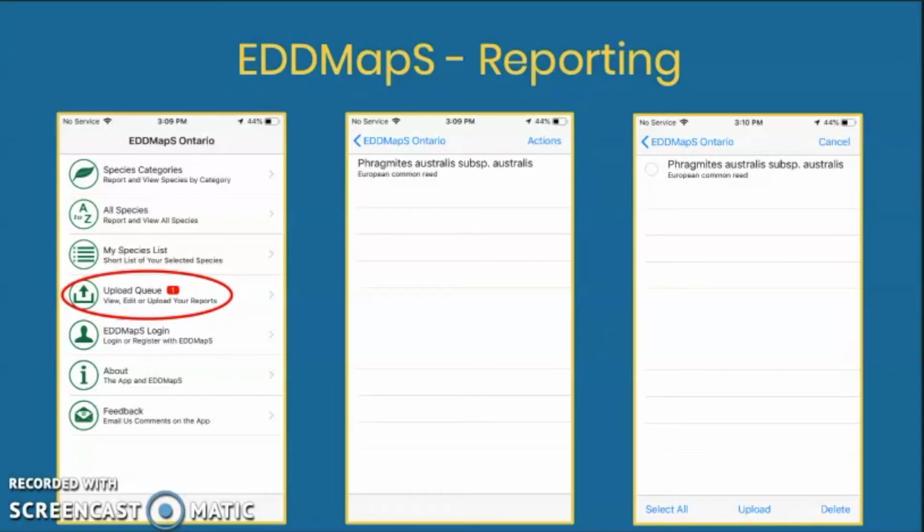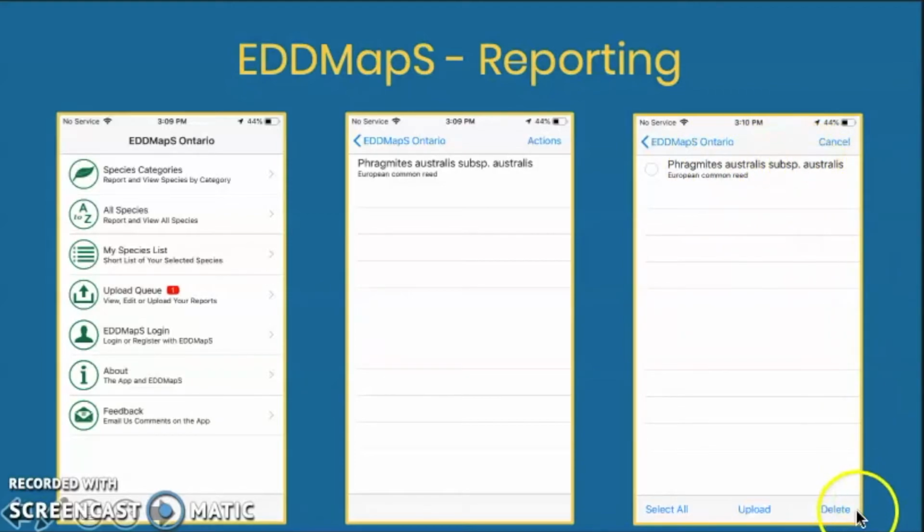So to upload your sightings, you go to Upload Queue, circled here, and then it'll take you to this screen where you can select Actions, which will then take you to this next screen where you can select Upload to upload your reports. If you have more than one report, let's say you have 5 reports, just make sure all 5 of the circles are selected and you can upload them all at once. From this screen, you can also edit reports just by selecting them.